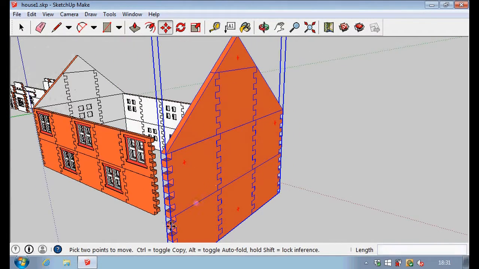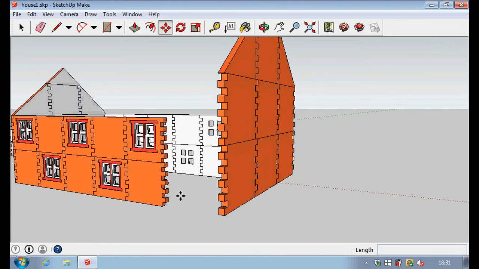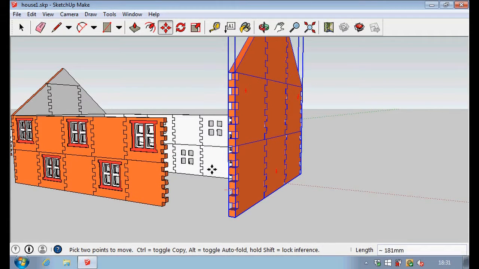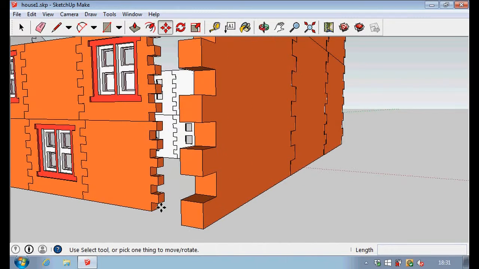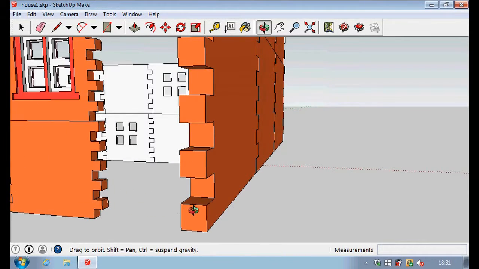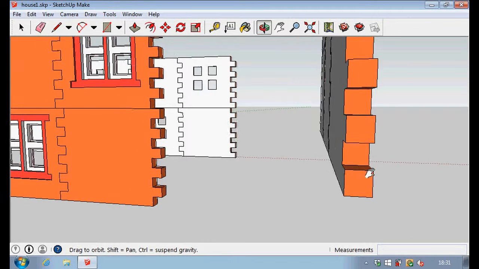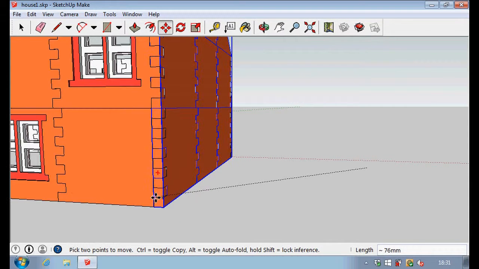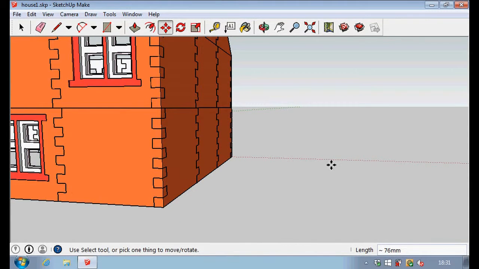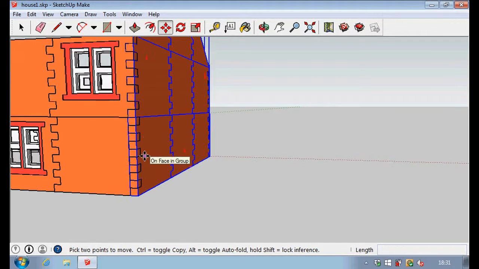Oops, sorry. Go back out and start again. We just grab one of the corner elements, grab that and move that in to the right place that it should be. Snap, that goes into place.